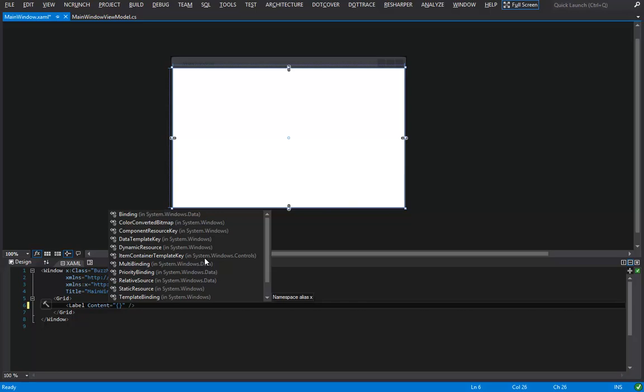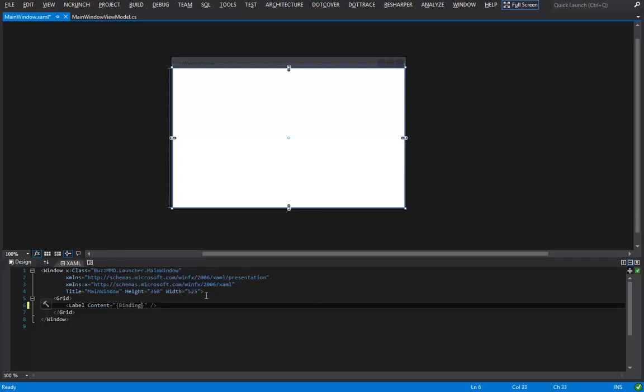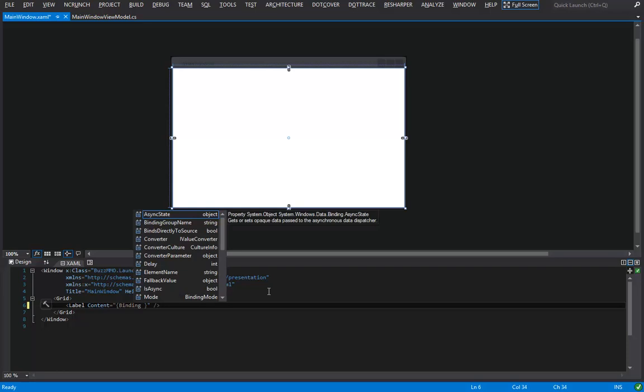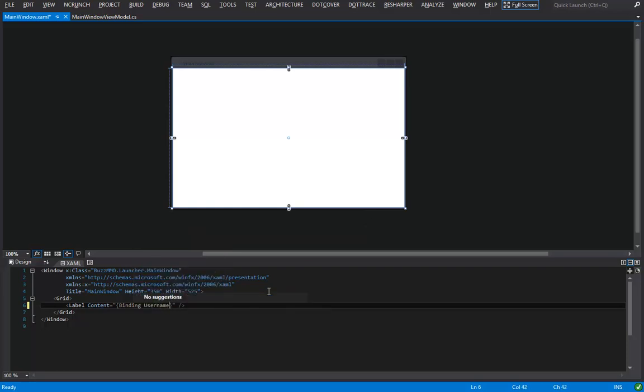The one that we're most concerned about, of course, is going to be the Binding. Once we do that, I can simply say Binding Username, which will bind the content of this label to the username. But you might be curious, where does this come from? What exactly are we binding to?